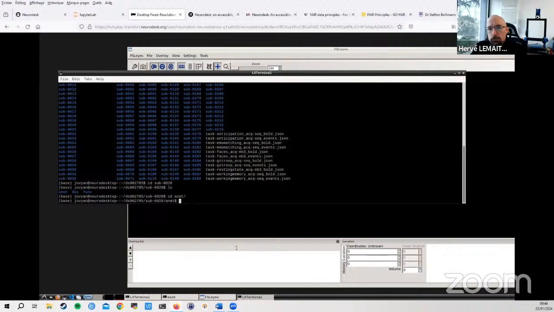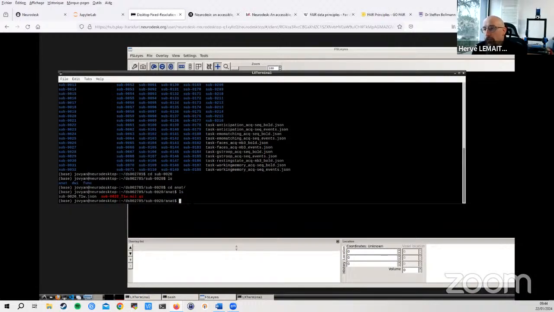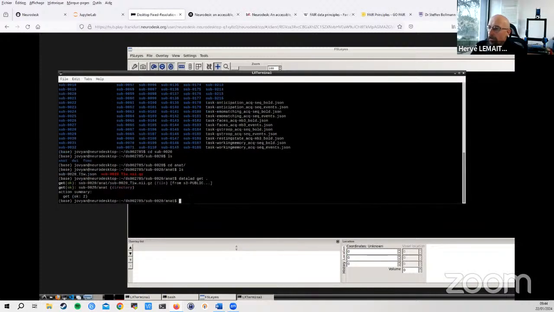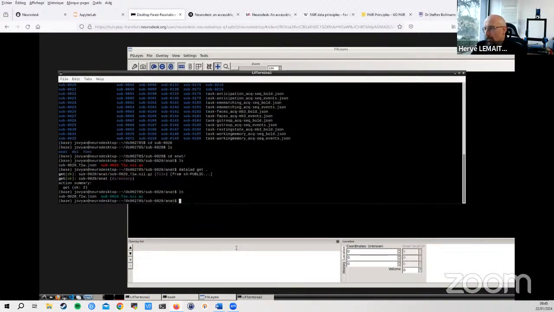anatomy, diffusion, functional. So if I go to anat, the data are not already here. Okay, so I just need to do datalad get, to get what is inside this folder. It will download it, and now I have access to it.